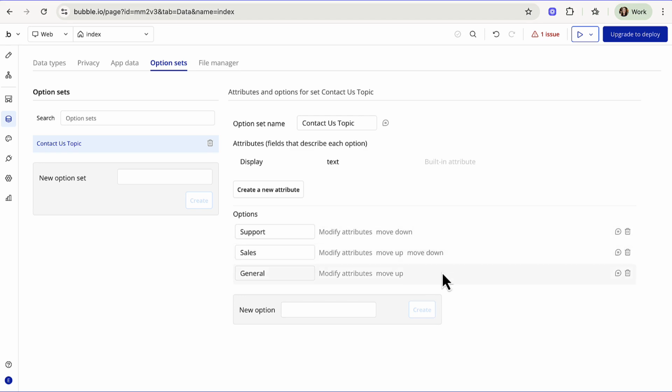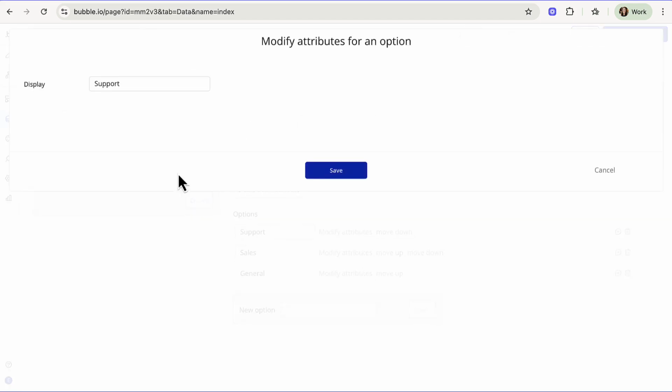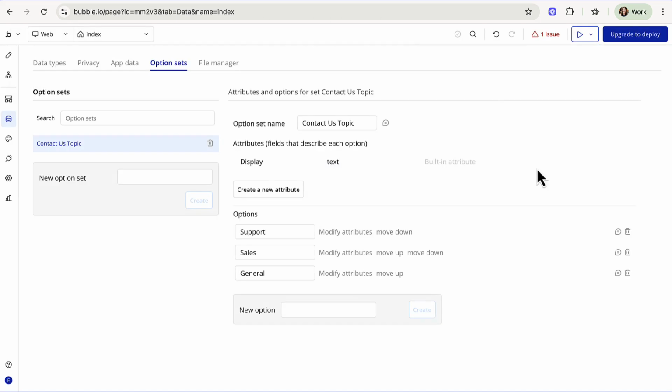You should now see 3 options listed under Contact Us topic, each with a display value matching what you typed. If you ever need to rename these later, you can select Modify Attributes and edit the display text right here and update it. Every drop-down using this option set will reflect the change automatically.